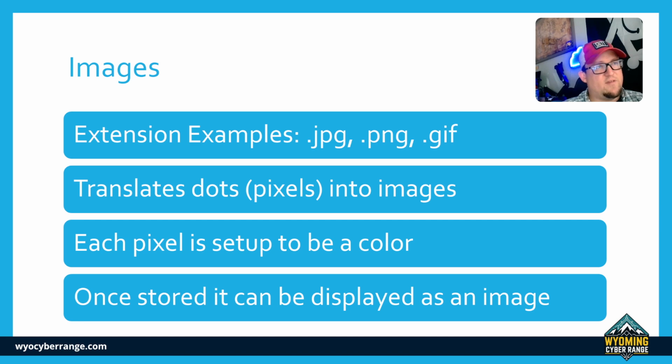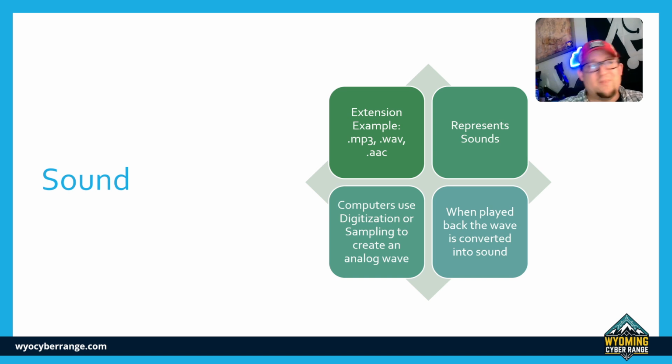We have other types of files like sound, and sound files could be stored as a whole bunch of different things as well: MP3, WAV, AAC, and these all represent sounds. So it tells the computer that instead of showing us the data in a textualized format, maybe we digitize it and sample it into an audio wave. We do digital to audio modulation. So when we play back, we'll actually hear the sound instead.